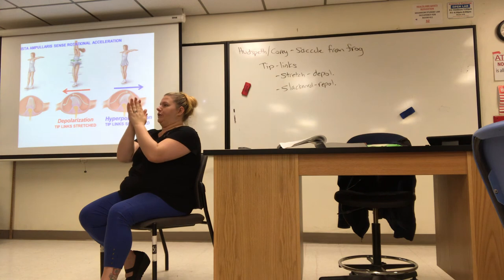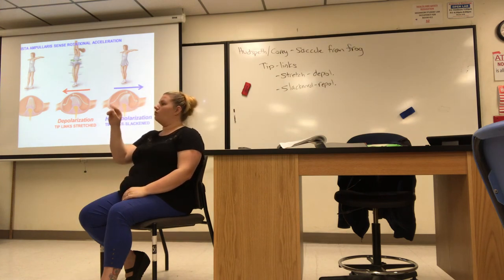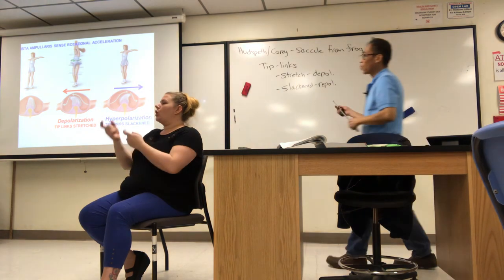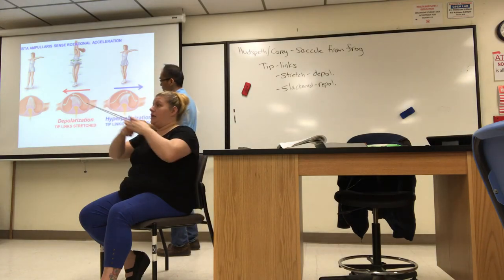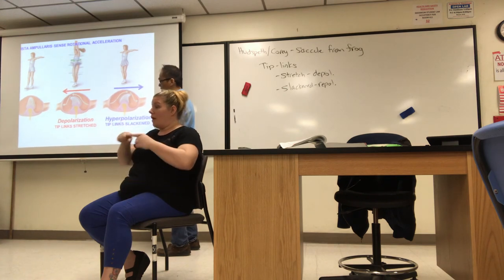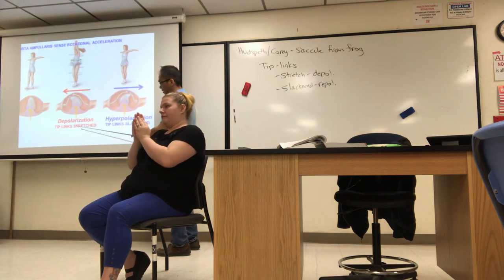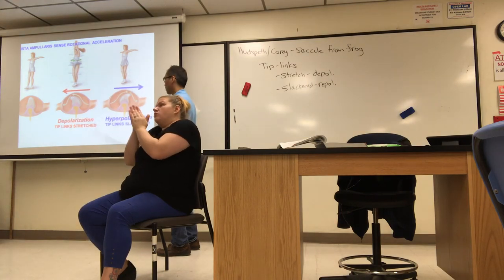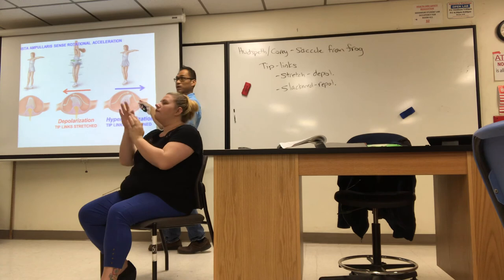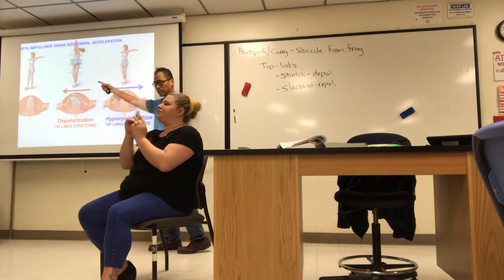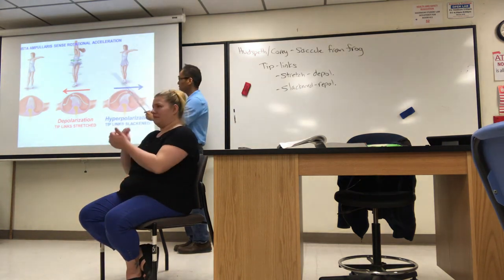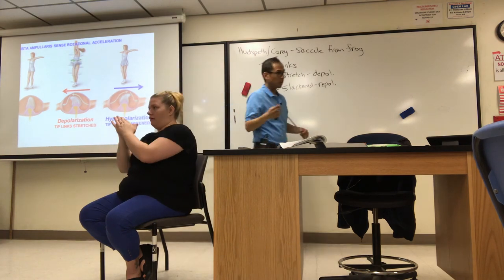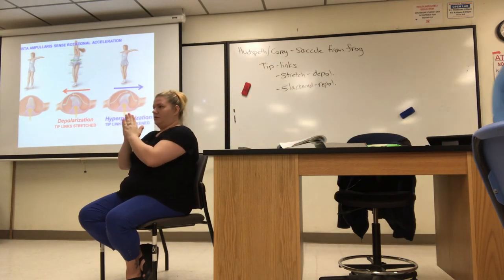Here's the rotational acceleration in the semicircular canal. They give the example of the figure skater spinning. Well, they start with before she spins. But as you begin to spin and rotate, the fluid inside has inertia. So as you spin, the cupula is deflected, stimulating the hair cells by stretching the tip links. When you stop, the fluid will move the other way, because it's still moving the opposite way from when you're spinning, because of the inertial forces of the fluid itself. And that's easy to see, if you spin and stop spinning, and the sensation that you feel. So anyways, that's rotational acceleration.